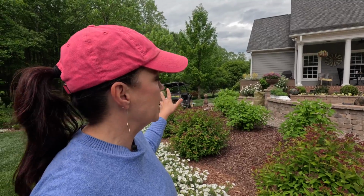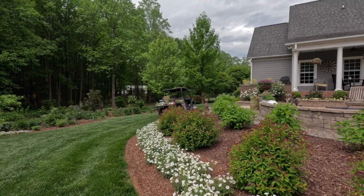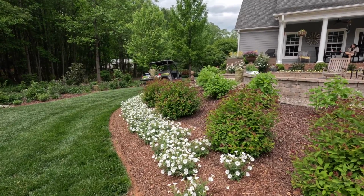Typically, this is the time of year where your gardenias will look kind of rough anyway, unless you're in the heat of the South, right? If you're in a hot area, maybe your gardenias are looking just fine. For me, it can be a little borderline-ish on certain gardenias, because it only takes a couple of nights or some really intense cold wind to give them some damage. These here are completely unprotected, right? I mean, this is like wide open space. Yes, the house is there, but there's really nothing here to protect them and to radiate heat and to give them some protection from the winter weather.